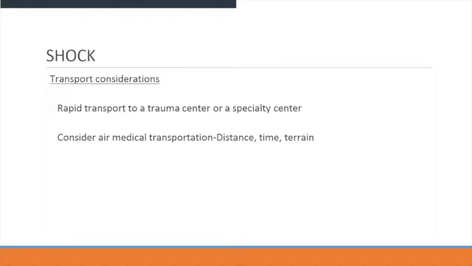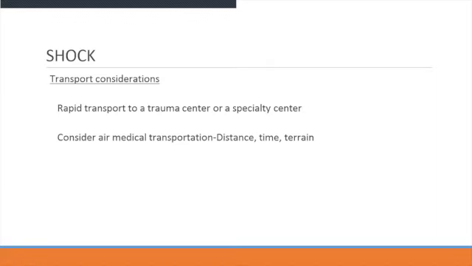So consider transport considerations. All these patients get LSD, lights, sirens, diesels to the most appropriate center, which is more likely going to be your trauma centers or your specialty centers. You may want to consider air medical transport if you have an extended distance, time, or terrain. Where I work, we're at a very unique geological location. They have come out and said that an air medical transport is really not indicated if you're within 85 miles of a level 1 trauma center. So with that being said, our level 1 trauma center is 76 miles from the center of our county.